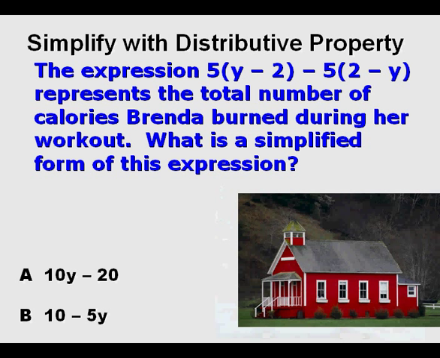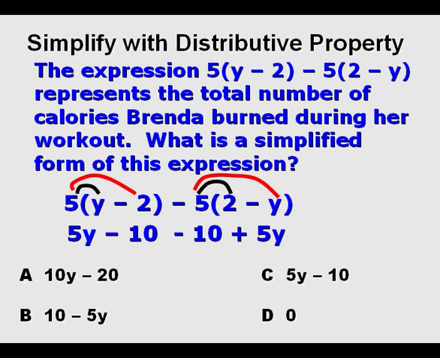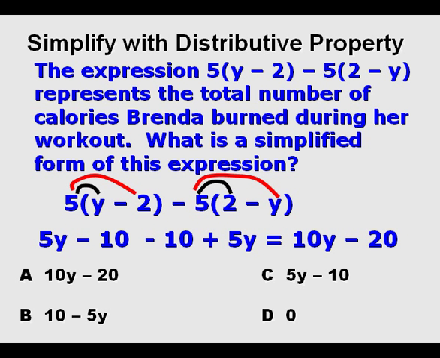We're going to start out with the old school method. We're going to write this down below and use our lines, our black and red lines, to demonstrate multiplying the term outside the parentheses times each term inside the parentheses. And here we write them down below. They simplify to 5y minus 10 minus 10 plus 5y. The next thing we need to do is combine like terms. So we have 5y plus 5y and negative 10 minus 10. And so that's going to translate to 10y minus 20.